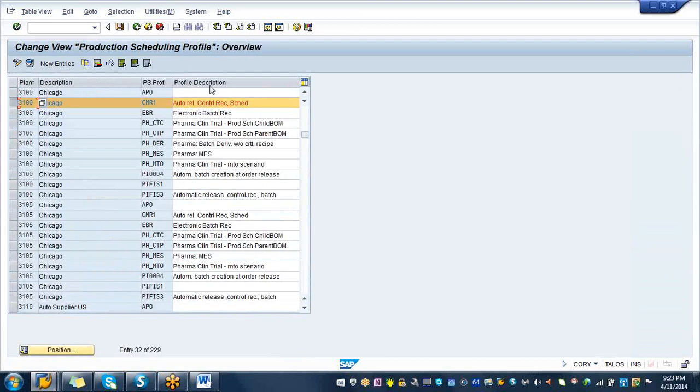As a result, if you take a look at the description: release automated, generating control recipe, scheduling. You see that? So if you want to add more, finite scheduling, finite capacity leveling.